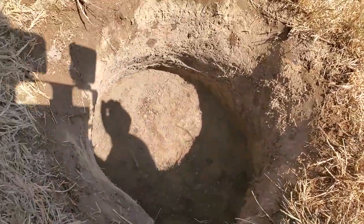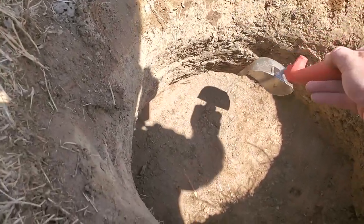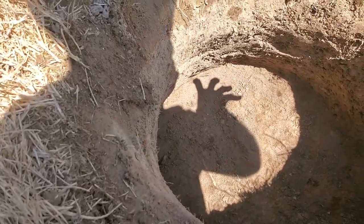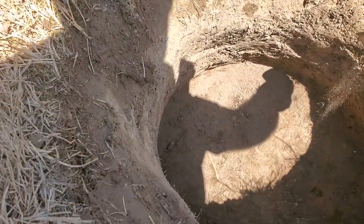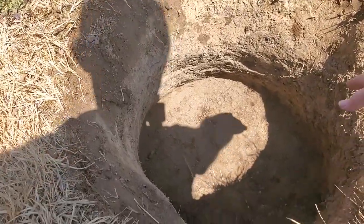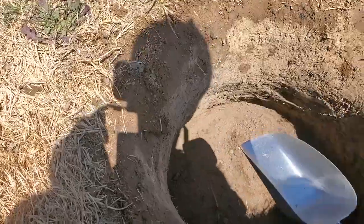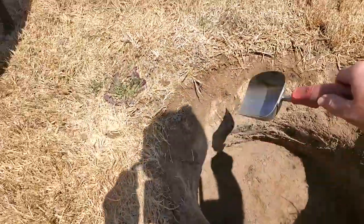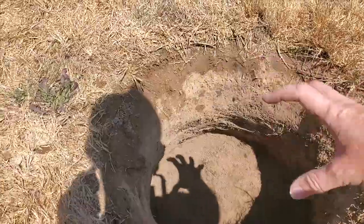One thing I forgot to mention: my hole goes essentially straight down and then kind of mushrooms out at the bottom. That helps anchor your mass of concrete so it's not shifting around — I'd recommend doing that. Also, especially on the sides, if you've already disturbed the soil, don't try to put it back. You want completely undisturbed soil on the sides. If you disturb it on the bottom a little bit, the concrete will just push it down and that's fine. But your sides — this is essentially rock solid — disturbed soil on the sides will really let your pier anchor move around, which you do not want.